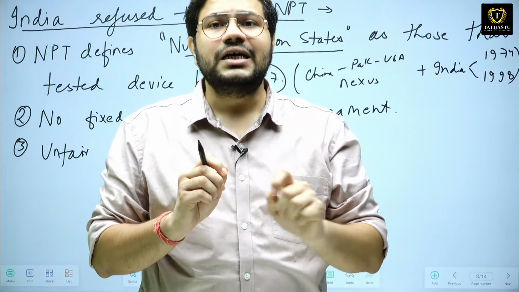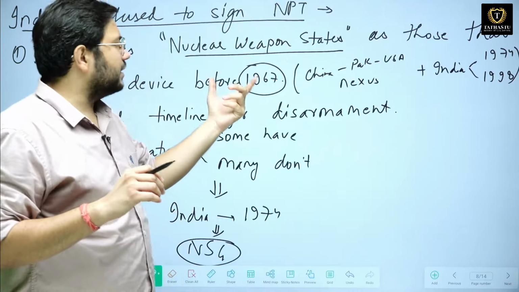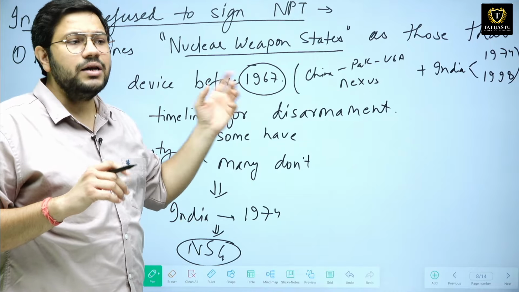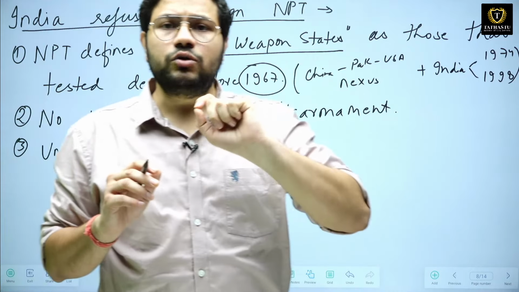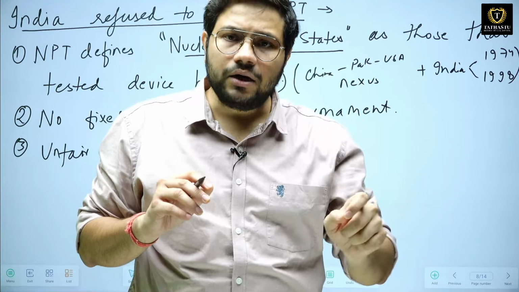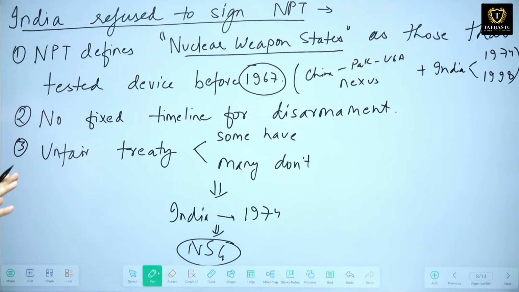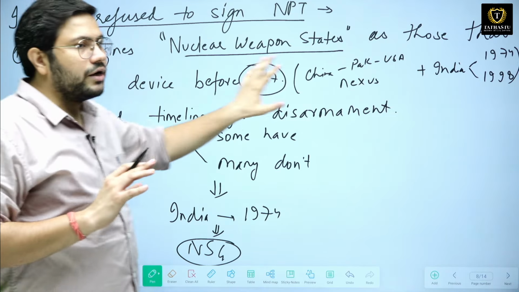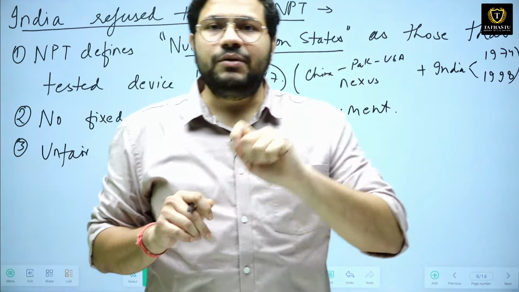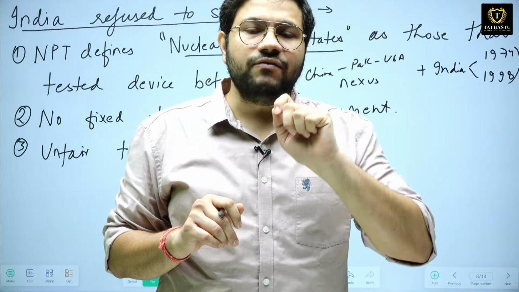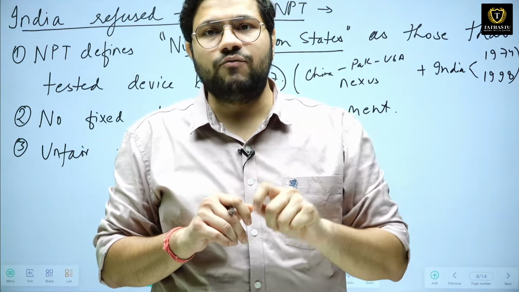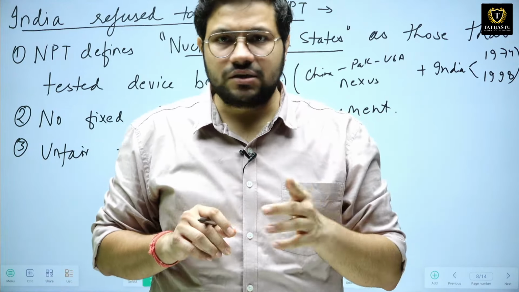And because of this treaty, the date was kept to be 1967, so that they could deter India from becoming a nuclear weapon state. And this was the prime reason why India did not sign NPT. Clear? And the impact of this particular nexus we will also see in the 1965 war, and afterwards the Tashkent Agreement.